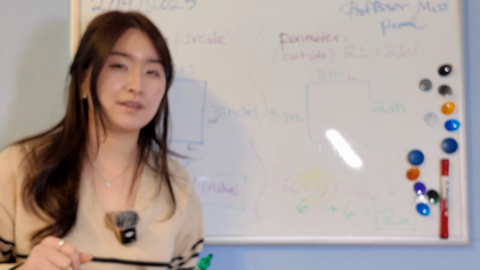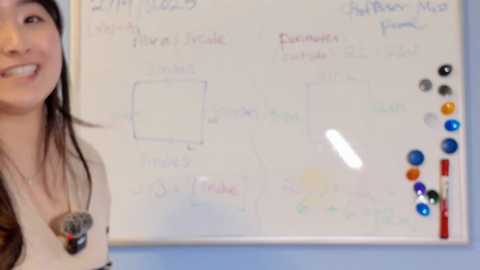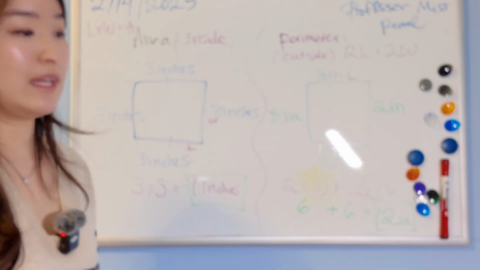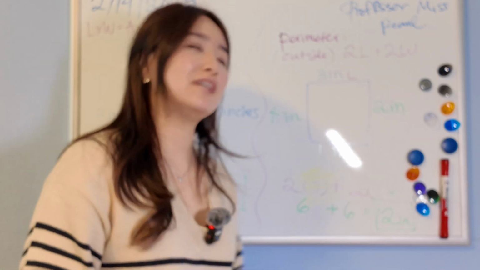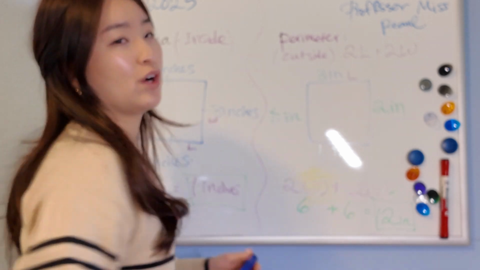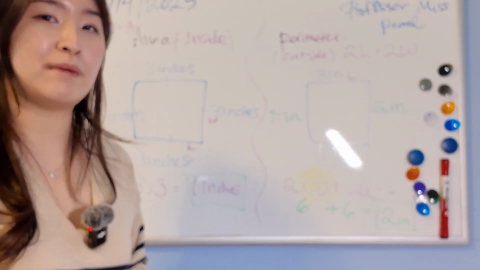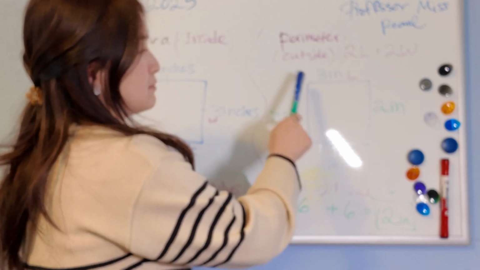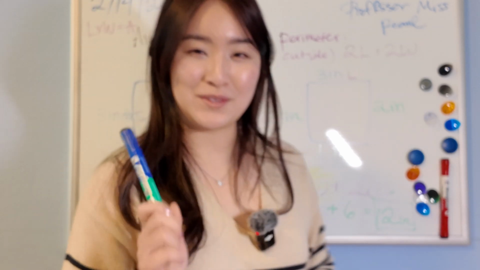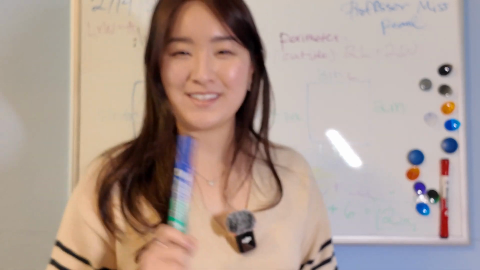Let me get a little closer so you can actually see. I know it's a little bit hard to see. Maybe that's a little bit better. Okay, cool. So here you can see that they have different lengths. What I like to think of is this: I always think of perimeter as Peter. Peter is running around the block to hit all the different grocery stores and making his way back. He's not going to go from the grocery store and come back. He's going to go all around the block to make sure that he hits every single grocery store so he can make his mom happy. This is one analogy that I've learned. Peter, with the P, reminds me of perimeter.